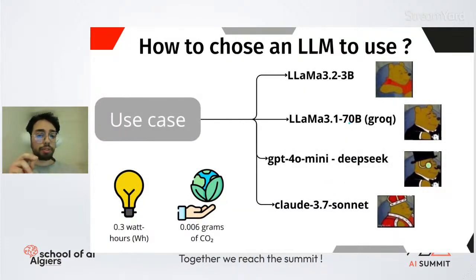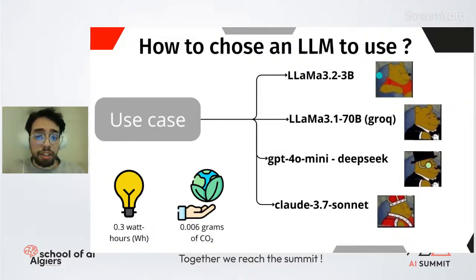So if you have this use case, you need to start small. And starting small is not just a general rule. You need to start small because running inference on GPT-4o is equivalent in energy to having a light bulb light a room for 10 minutes. And this is the equivalent carbon emitted from the GPU, which is really harmful for the environment. So you are starting small for those reasons.